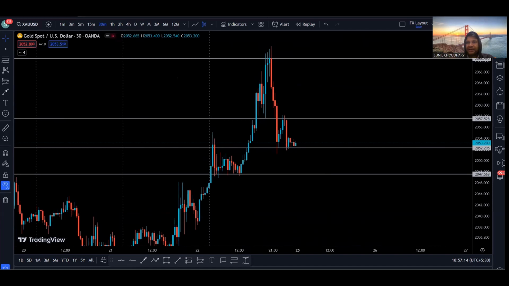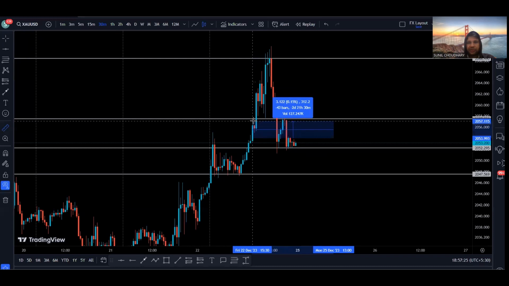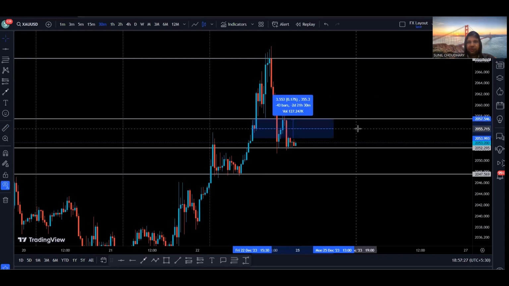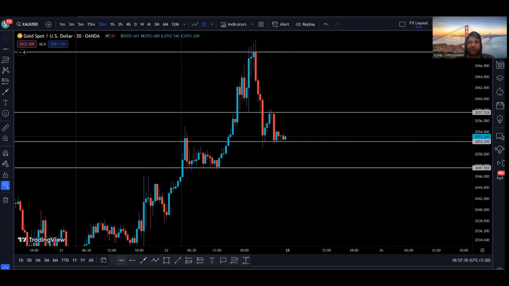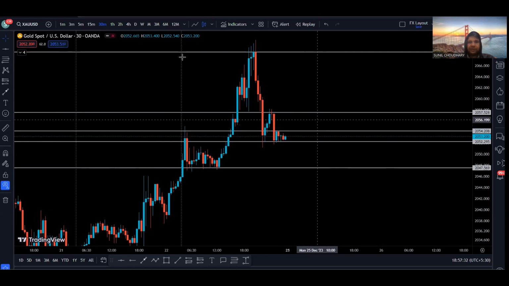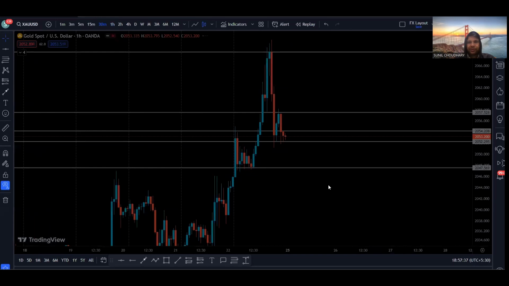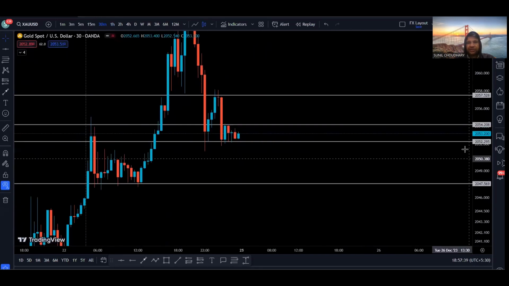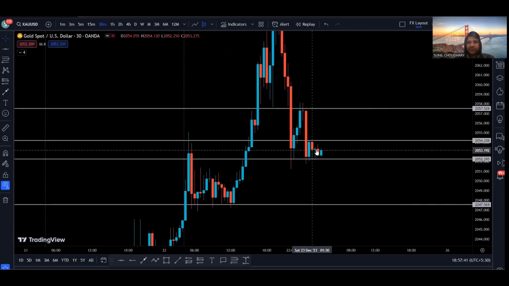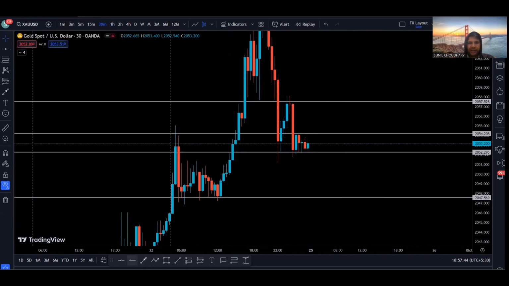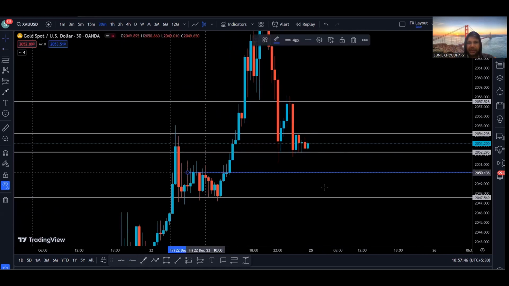So what I anticipate, if we get a candle closure, let me also measure this range, how much range we have here. From here to here, we have like 34 pips of range. So this also looks very promising, like above this area and how it is on the 1-hour time frame. So I think it is okay. We have this range here as well. We have a support, we have a resistance, right? And this one is a minor level right here.